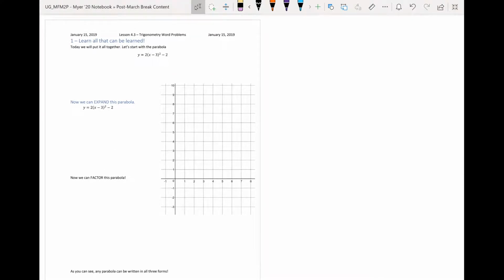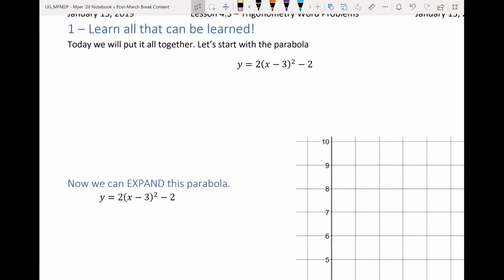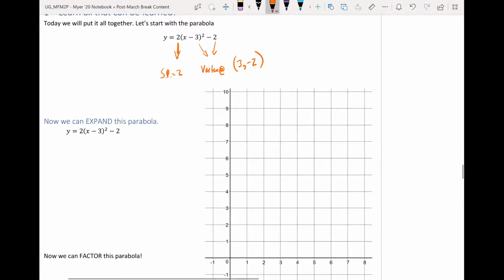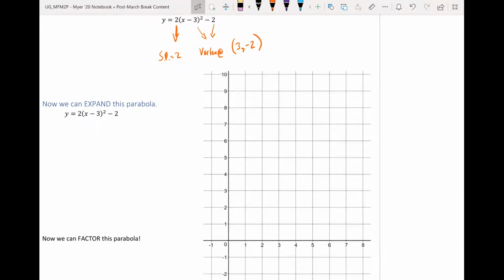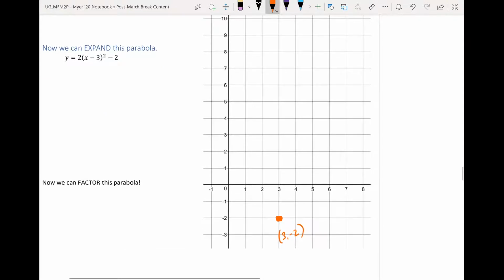All right, I really like this question here. This is kind of putting it all together. So we have a parabola that's right here, and it is in vertex form. So we can start off by saying we know that we have a step pattern equal to 2, and a vertex at +3 because it's the opposite, and y never lies, so at -2. So if we were graphing that parabola, we could find the vertex first. There's our vertex, that's (3, -2). And our step pattern was 2.